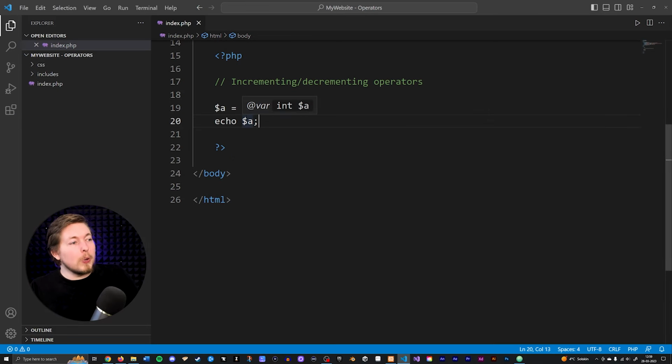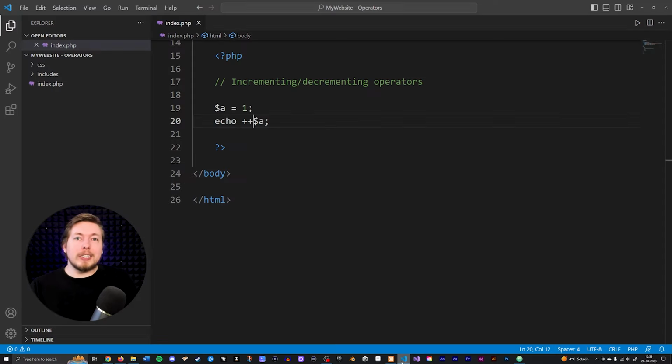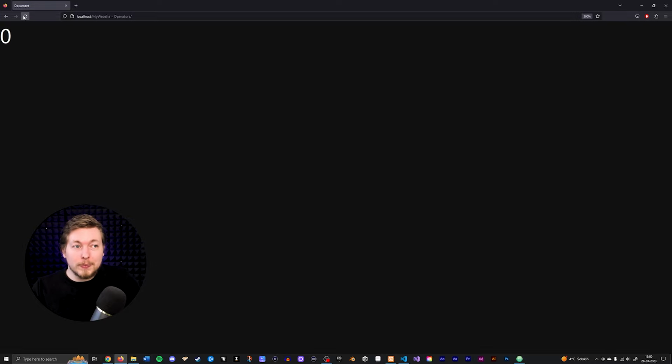However, we do have something called an incrementer, which means that I can go ahead and say variable a and add a plus plus in front of it, which means that we're adding 1 to variable a, which means that if we were to go inside the browser, we now get 2. So an incrementer is basically just a way for us to add 1 to a piece of data. And I can also go ahead and do a minus minus. And in this case, we're going to subtract 1. So we're going to go back inside the browser. You can see that we're going to get 0.